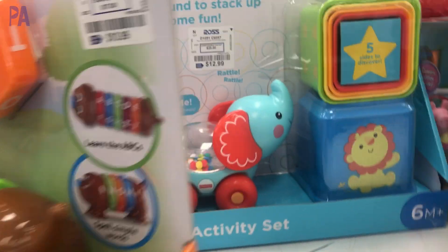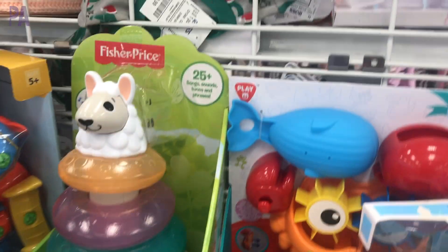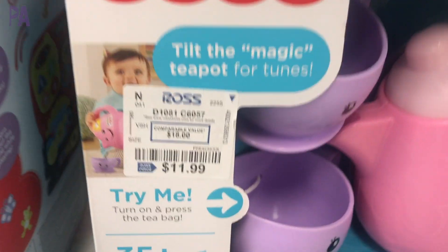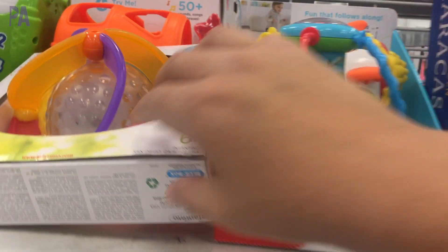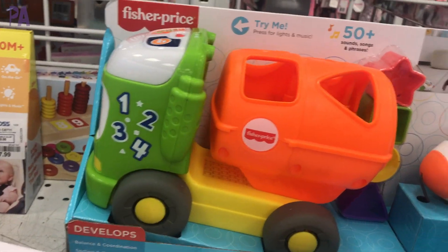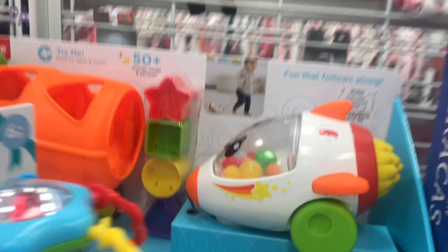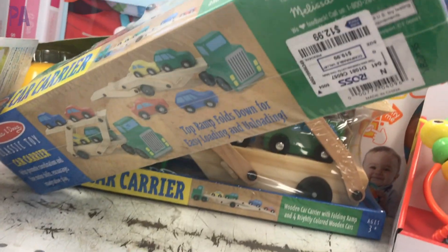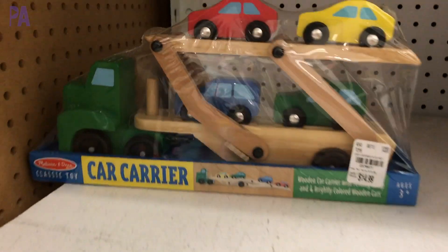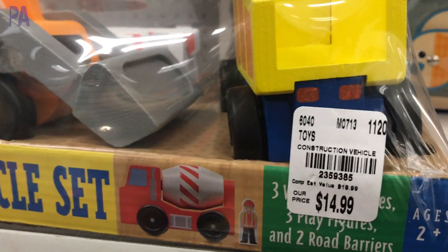And of course they had some Fisher Price things — the baby toys here are really cute. These are just from previous seasons or previous years, so if you find them, now's a good time because they're still great toys. This one's $11.99. And then we had this double set — a little dump truck where you put the shapes in and sort your shapes, and it also comes with another toy attached. A great gift on this one. Here is the car carrier for $12.99 — we saw it over at Tuesday Morning for $14.99. So just be advised that you can actually find it cheaper in other stores. Ross won on the price comparison there.